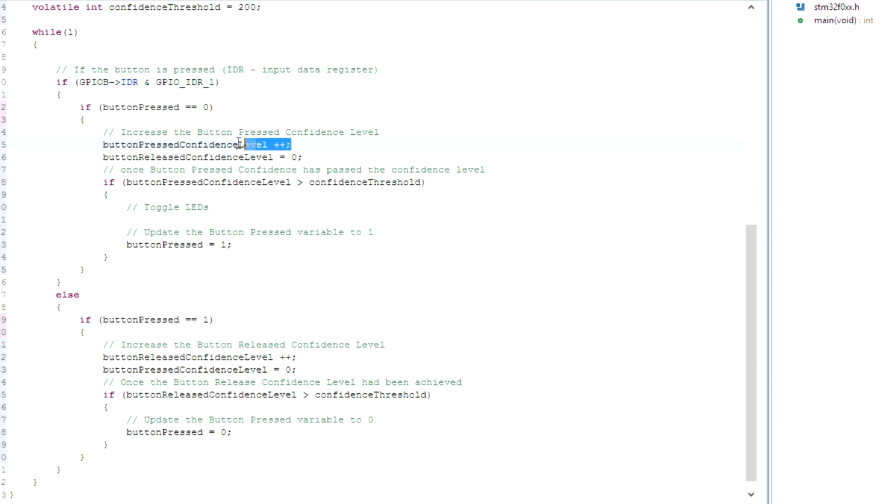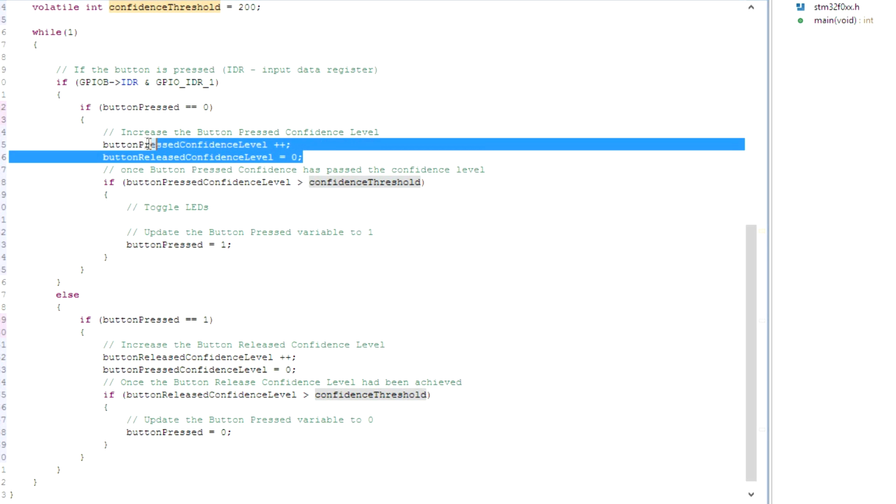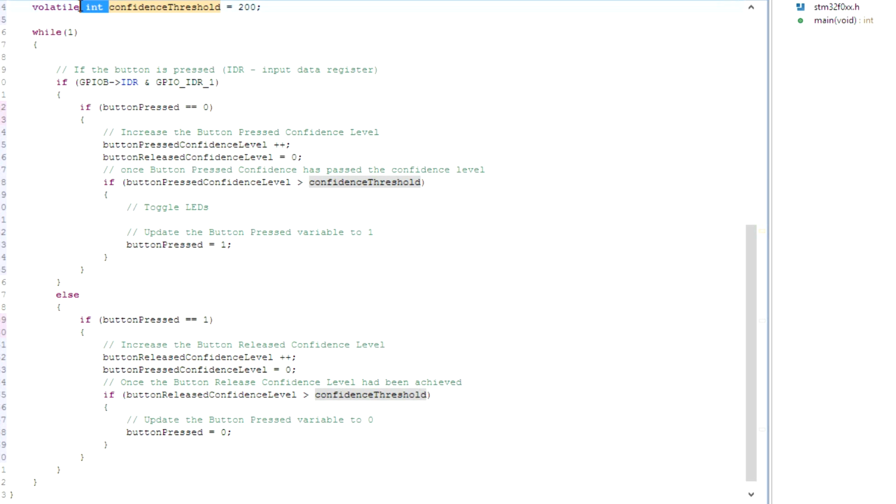You'll notice this is constantly increasing, whether it is above the threshold or not, but I don't want that to happen. Once it's gone above the threshold, like it's reached its 201, I don't want it to be increasing anymore. That may cause some unpredictable behavior, because we may be exceeding the level of the int, since this is going to be done in every single cycle of the infinite loop.